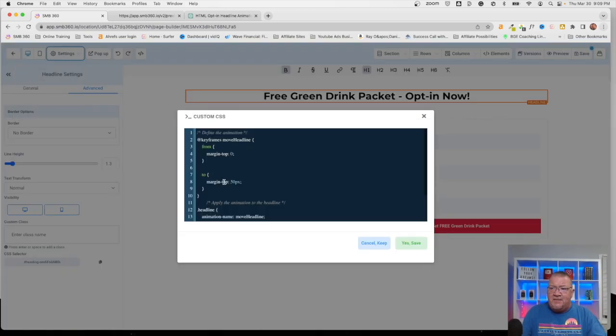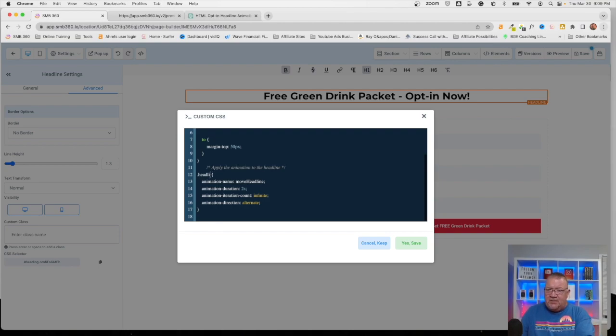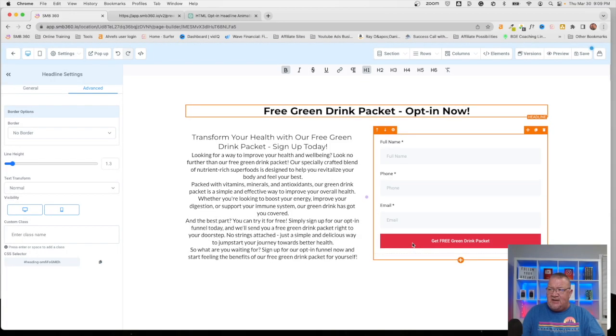Then we're just going to come back in here into the custom CSS settings. Now, here's where it gets a bit tricky. You kind of have to know what you're doing here. This generated what they call keyframes. I'm not going to get into the code portion of this, but what you're really looking for is this headline area. So you want to take this headline area out all the way back to the period and just paste in the name of the headline. So we're going to click on that and click save.